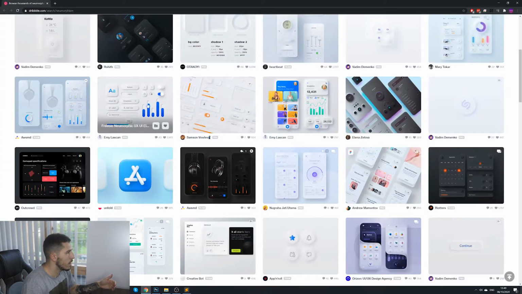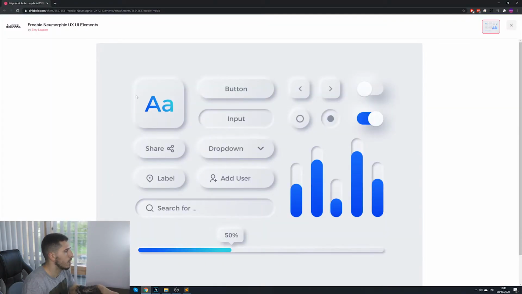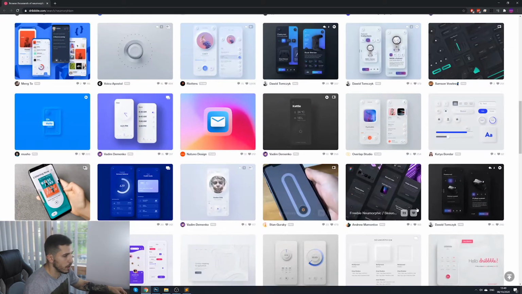Usually that's a white shadow in the top left, so basically left and top, and also a drop shadow, a black one, at the bottom and the right side. So that's going to create a separation, but the background has to be exactly the same. As you can see here, the shape is the same color as the background. So that's what we are going to try to achieve.